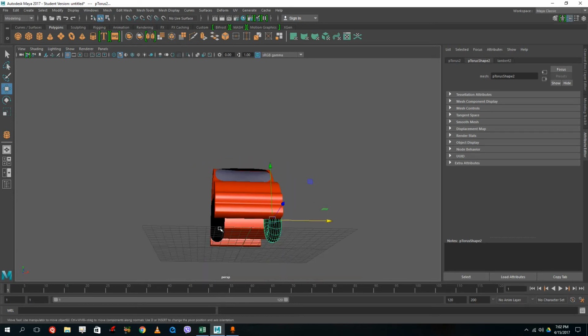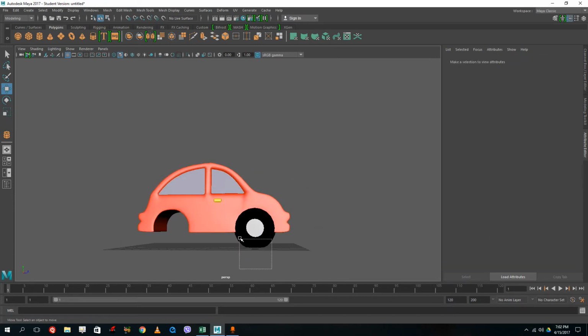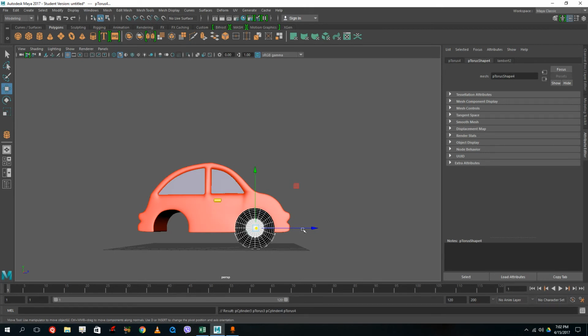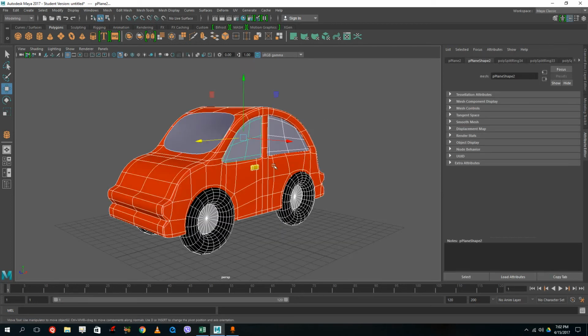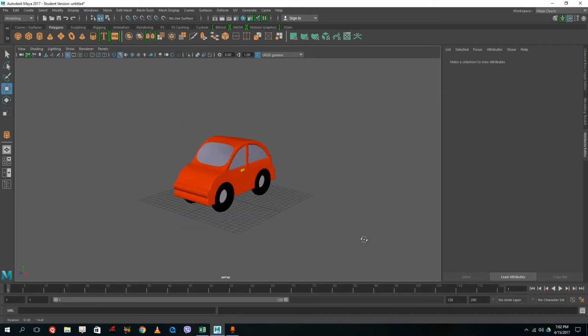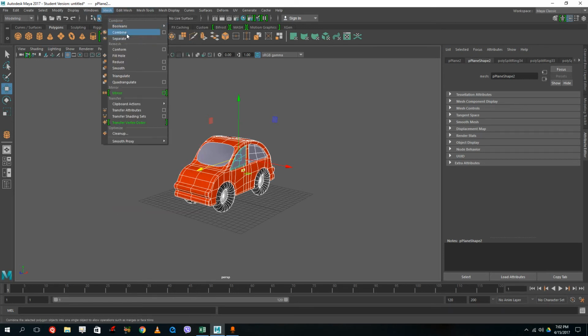And then I'm going to drag this onto the back as well. So I'm going to select both of these, and then press Shift D and drag this to the back just like that. And there you go. There I have my very simple toy car right there. So you can duplicate, you can actually merge this out. So let me just combine these.